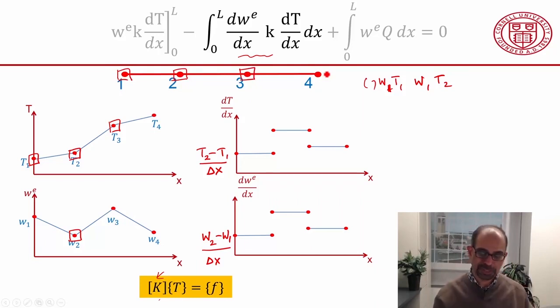And we can come up with a general principle. The algebraic equation here will involve the temperature at this node, and then we look at the elements that are connected to that node. So I have this element connected to the node and this element, and then I look at what nodes are connected to that element. So I have this node here that's connected to that element, and this node here that's connected to that element. And I can deduce that the algebraic equation at this node will involve these three temperatures.